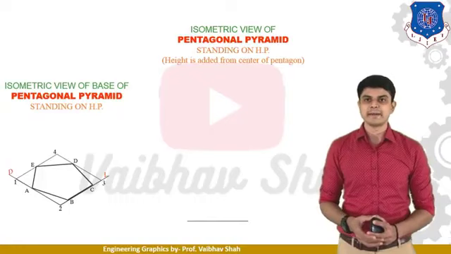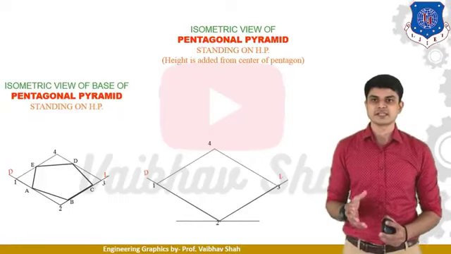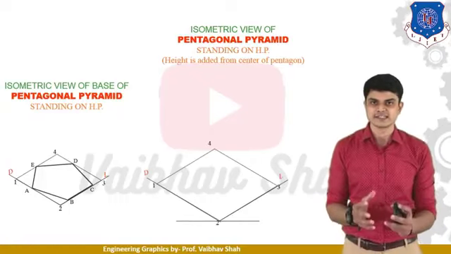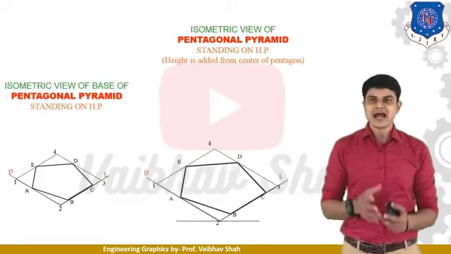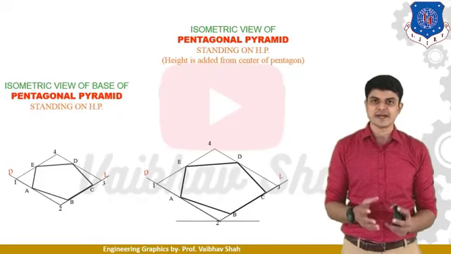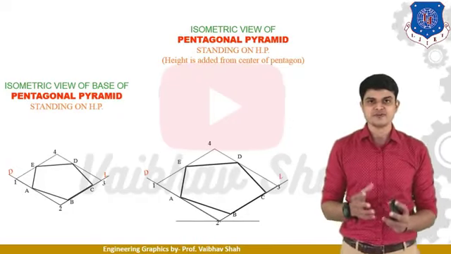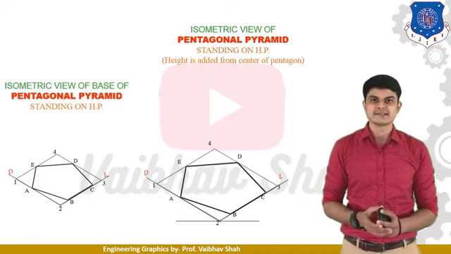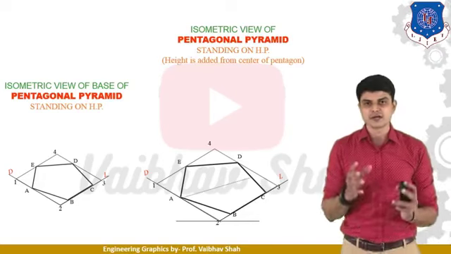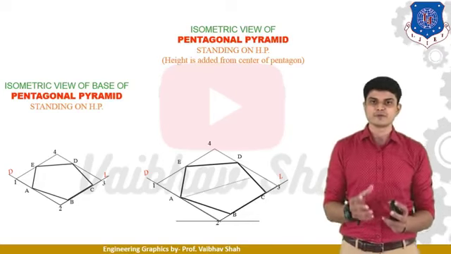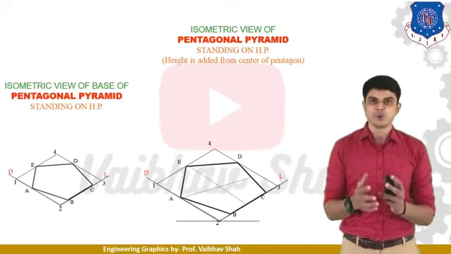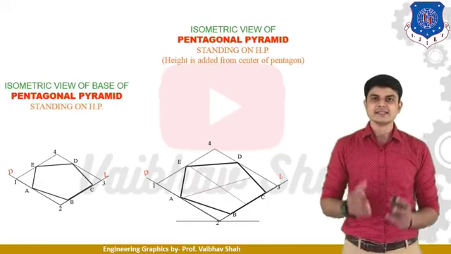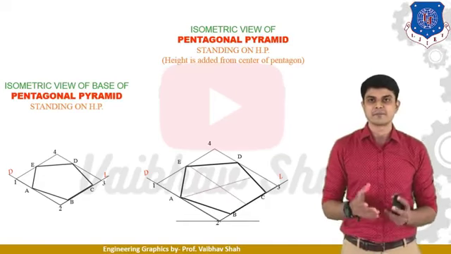So let us construct the pentagon first. We will be constructing the box on this axis, and on this axis we will be constructing our pentagon. After constructing this pentagon, we need to find its center point. For that, you need to find any corner point and join it to the opposite side's midpoint, and find another corner point and join it to the opposite side's midpoint. You will have 2 lines intersecting at a point. This is nothing but the center point of your pyramid.